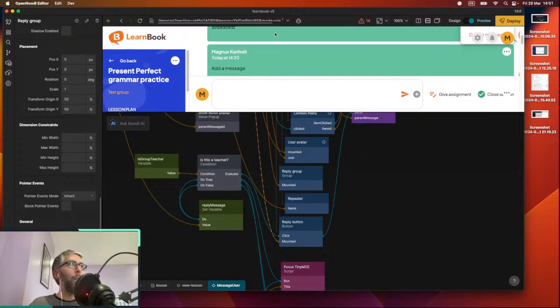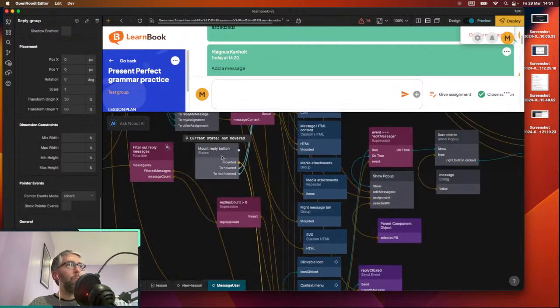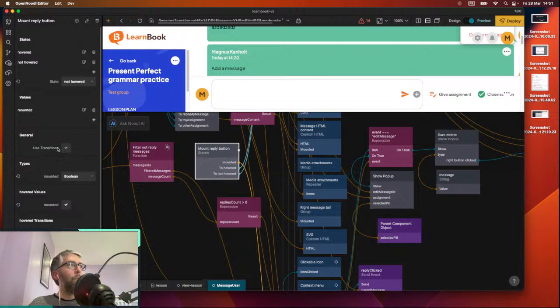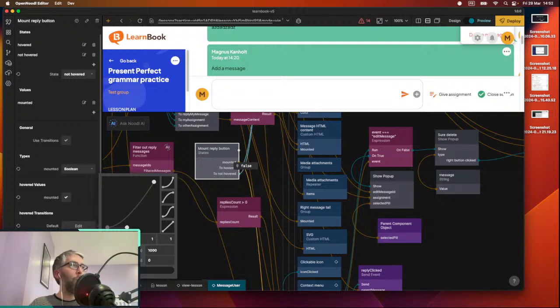Hey, that's way better. Still jumps, though. I tried to do that with a states node, and mounted and unmounted is using transitions, so I tried to make it like that, but I have no idea how this works. I don't know anything about it. I'm just dragging it around like wee. I don't know what it does. So yeah, it should, shouldn't it?